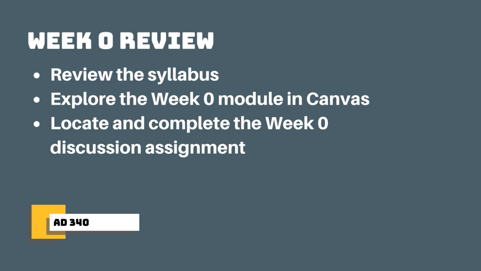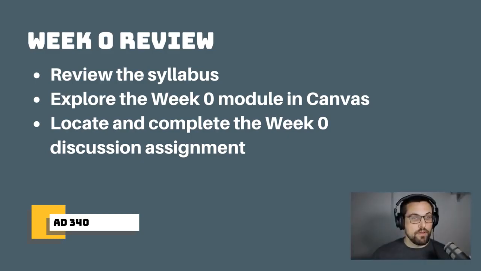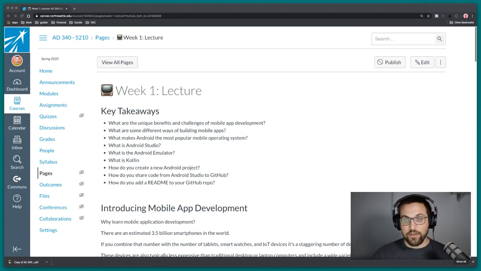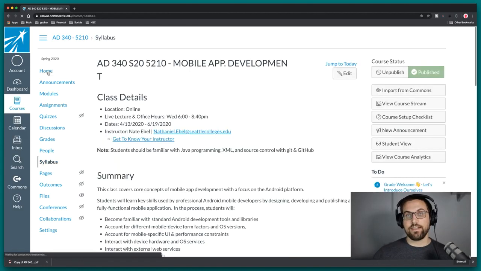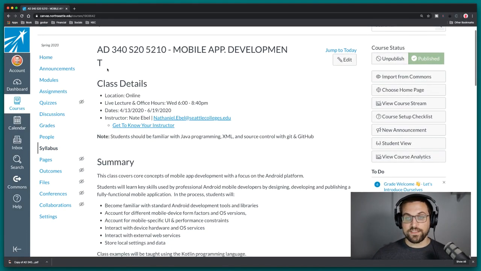If you're not familiar with week 0, hopefully, if you're finding this, you've been into Canvas. Week 0 is just a little bit of housekeeping, trying to get us familiar with Canvas and the structure of the course. In particular, I want us to make sure we review the syllabus. You can find it by going into Canvas and clicking the home section on the left, or explicitly going to the syllabus section. They'll both take you to the same place.